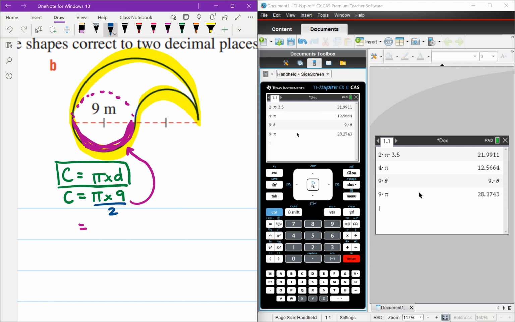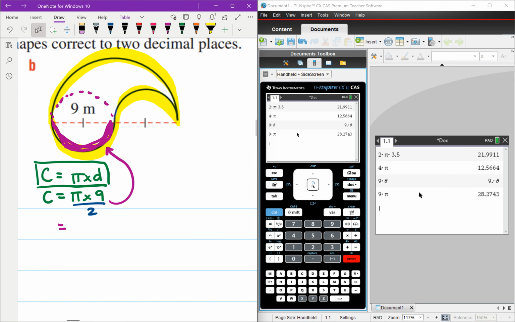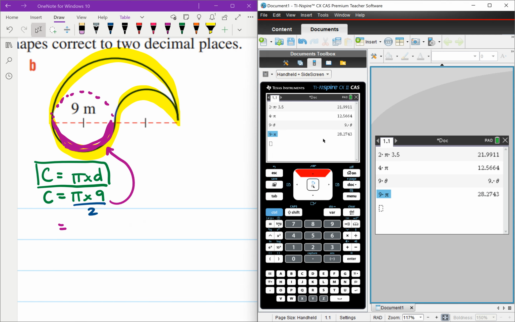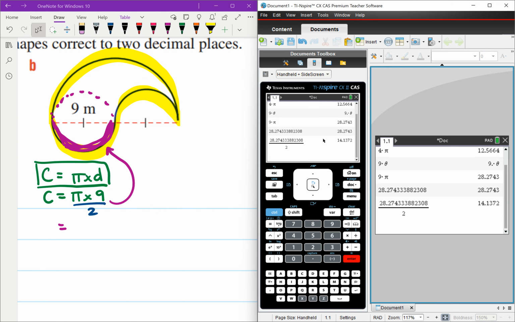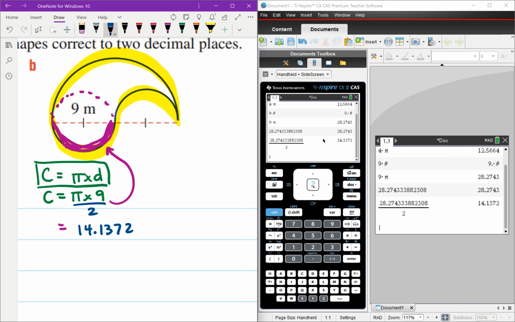Now that I have pi times 9 divided by 2, I'm going to divide this by 2. So here we go. I'm going to divide it on my calculator. Divide it by 2. Whoops. Divide it by 2. You get 14.1372. Now, there is one thing I want you to be careful of, and I need you paying attention to this part here. So eyes and ears towards my board. Thank you. One of the mistakes that students tend to make, see the calculation that I'm doing here? Notice most students will do 9 times pi, and they'll get this, 28.2743.